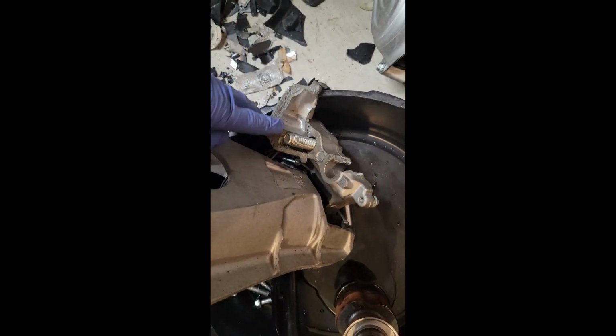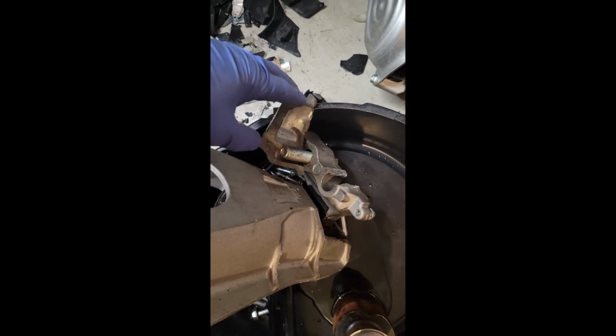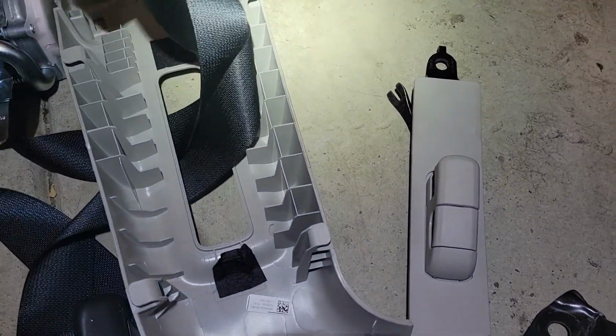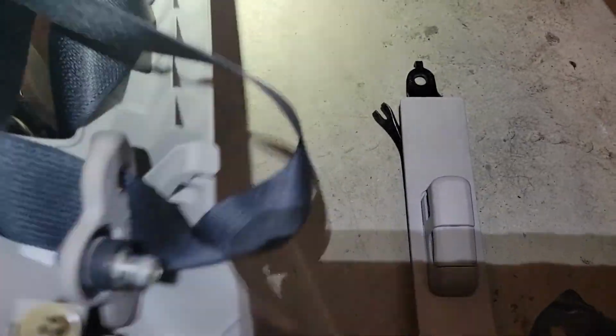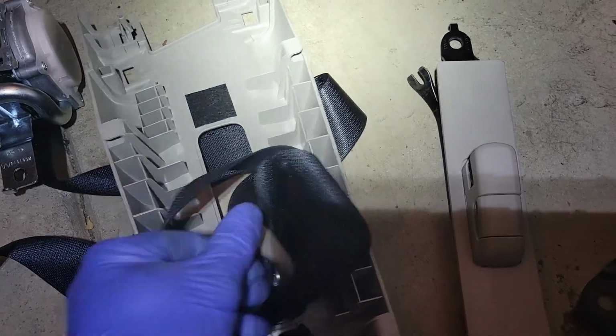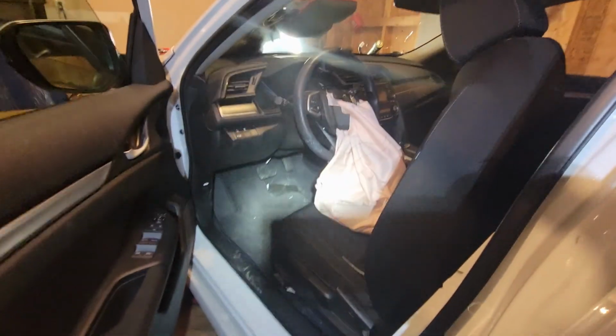Here's the old engine mount, and you can see the metal that I broke off right here. Because this broke off all in one piece, I'm pretty certain there's no metal fragments in the engine. All right, now the bolt is out. So let's just feed this through.